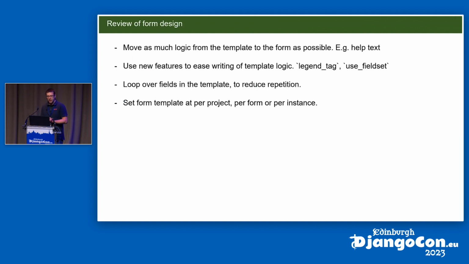So just to recap the first part of the talk. Step 1, move as much logic as you can out of the template onto your form. Step 2, use new features to help ease writing of the template logic, so the legend tag and the use field sets. Loop over those fields to reduce repetition, and then use those templates throughout your project.